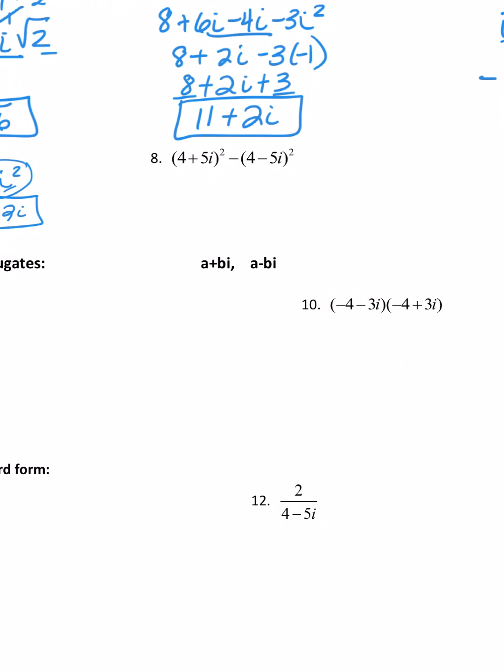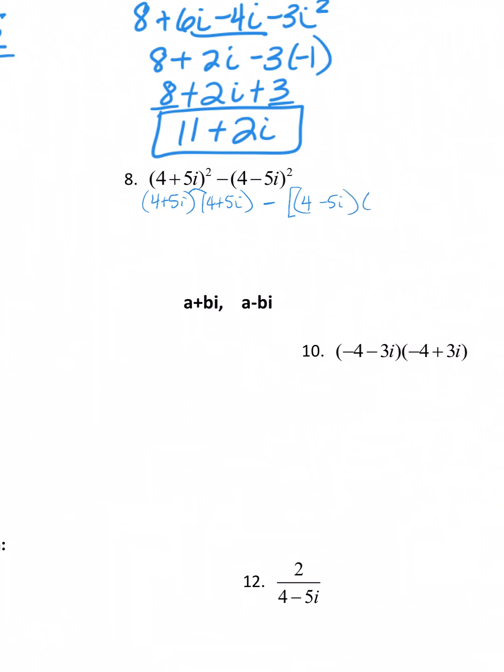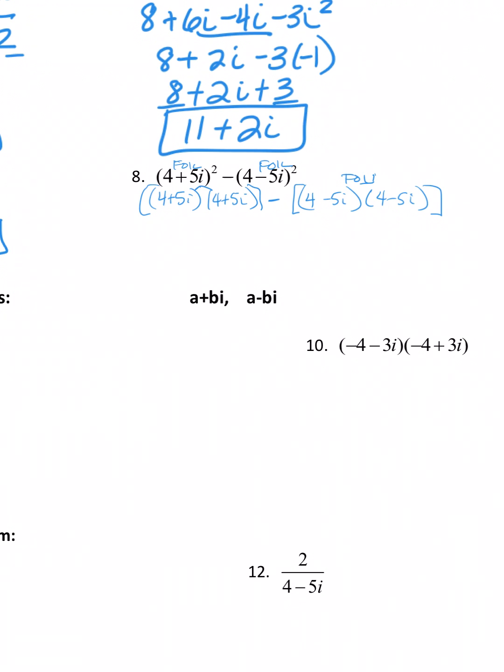Now, number 8 is kind of crazy. There's lots of stuff going on. We have complex numbers squared out the wazoo, right? So this first one I have to multiply out. And then I'm just going to write it out, and we'll take it step by step. I just want you to realize that you have to do FOIL here, and you have to do FOIL in the front, okay? This is going to require a FOIL, and this one's going to require a foiling. So it's going to take some space, so don't panic. We'll get through this. All right, so let's FOIL this first one.